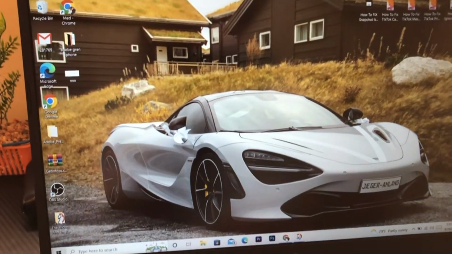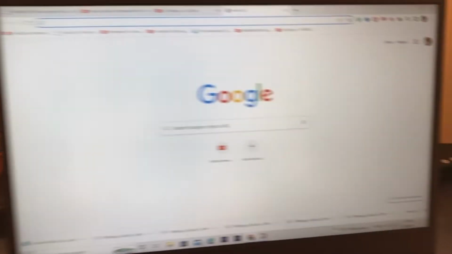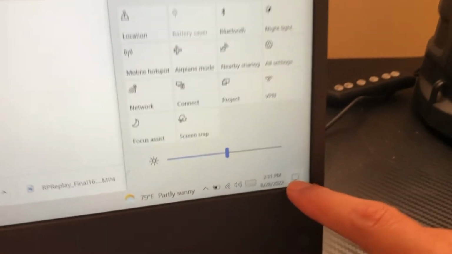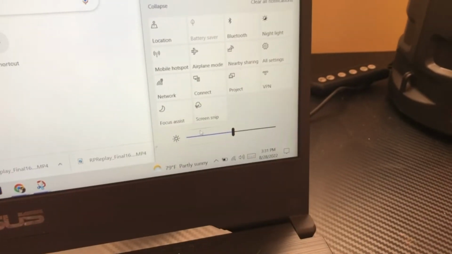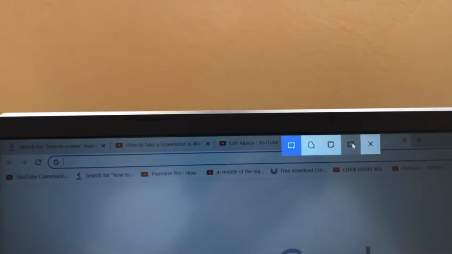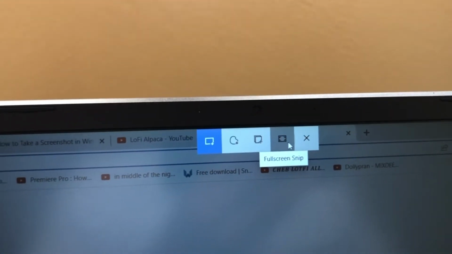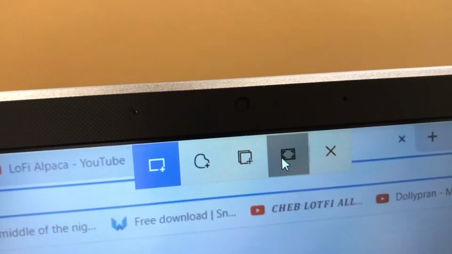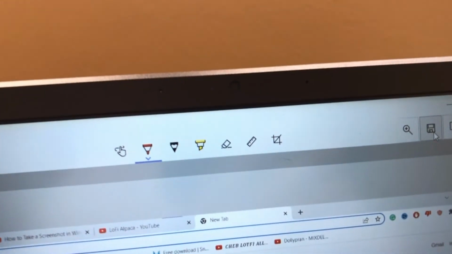If it doesn't work, what you want to do guys, you want to go again to that here, as you can see at the very bottom right, and then click screen snip, and then you can do a full screen. Okay, you can just take a screenshot of the full screen. You can just click here and click on the picture at the very bottom, and then again click on save here.